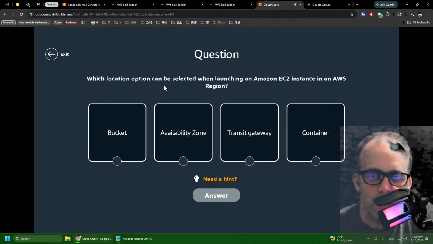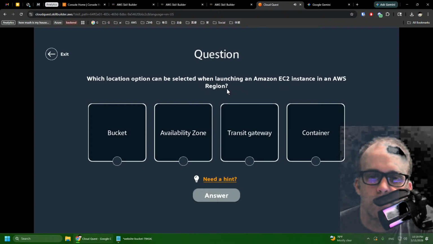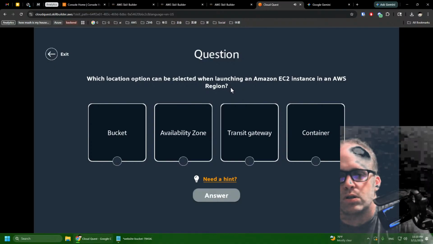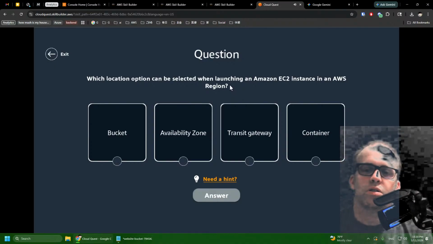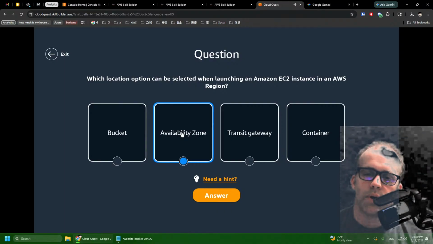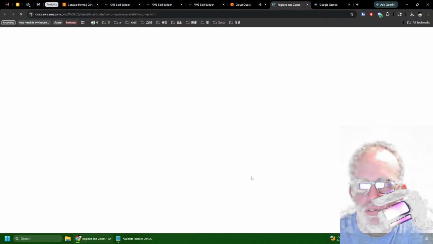Which location option can be selected when launching an EC2 instance? Region. Which location? I'm gonna guess availability zone.